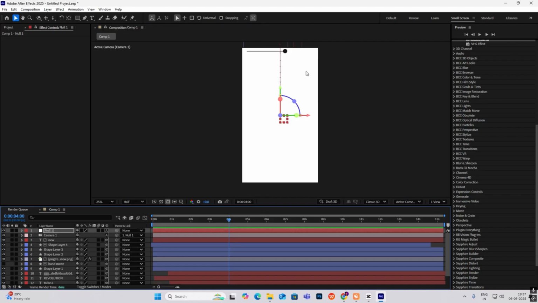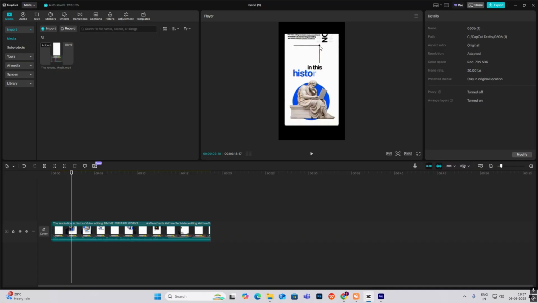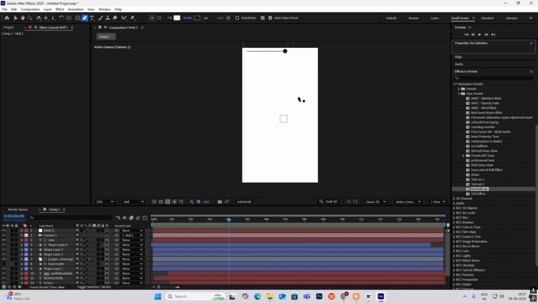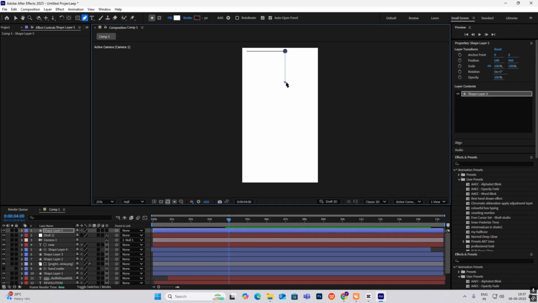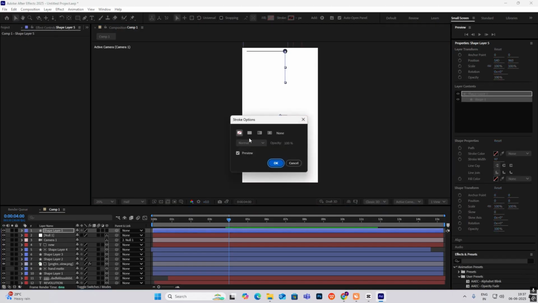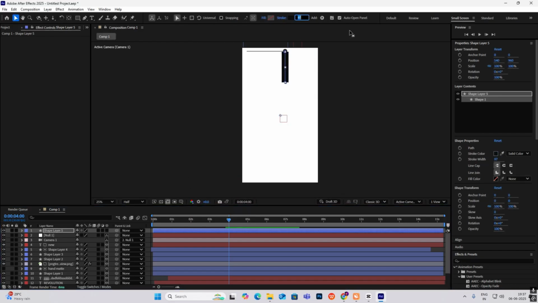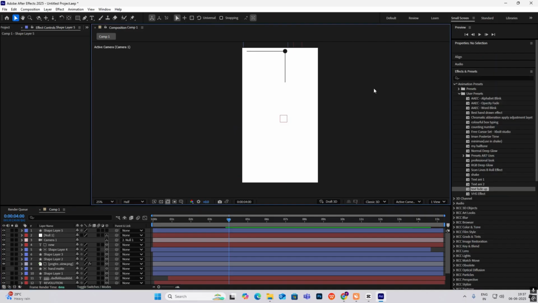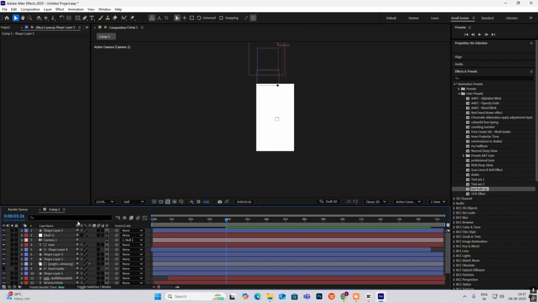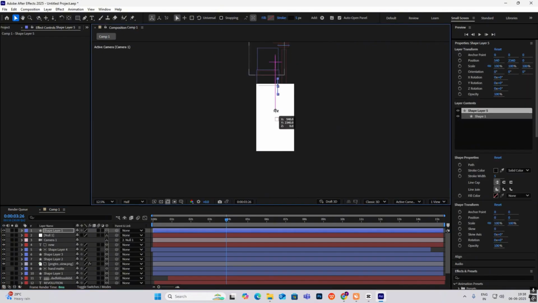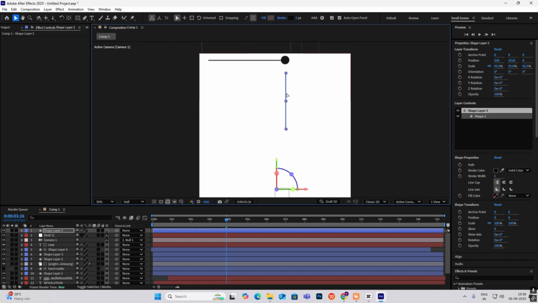Okay, now we have transitioned into the next scene, but as you can see, again one line is there in this history of video editing. So now again we'll design it by selecting the pen tool, make another line from here and click here, deselect fill and enable stroke, make this black and reduce it to 5. Make it 3D, and as you can see, when you hit 3D, the original one goes up. Now just drag it down and align it properly.